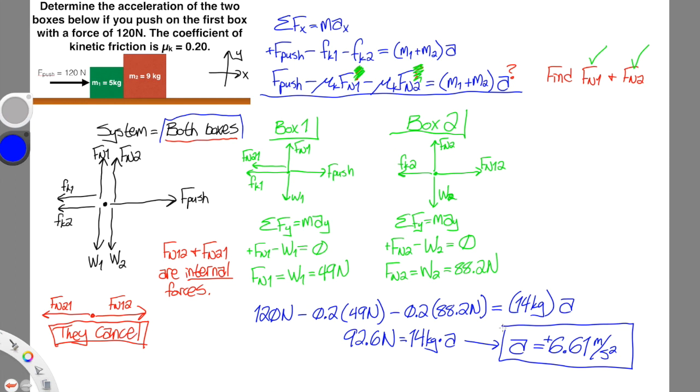Either of these two approaches will work. I think the systems of equations approach is maybe a little more intuitive because it's easier to think of each box on its own rather than thinking of both boxes together at once. Though you do need all four F equals ma equations to get your answers there. X and Y for both boxes 1 and 2. If you make both boxes your system, like we did here, you only end up needing to write 3 F equals ma equations. And 2 of them are pretty simple because they're y direction equations and our y acceleration is 0. But either way, you end up with the same acceleration at the end.